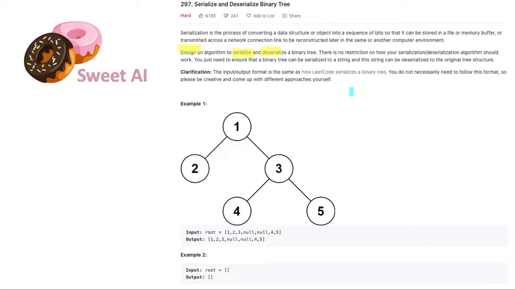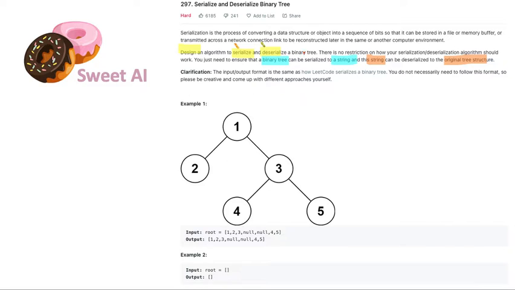You just need to ensure that a binary tree can be serialized to a string, and this string can be deserialized to the original tree structure. So this is a design question that is asking us to build two functions. One is for serialization and the other one is for deserialization.